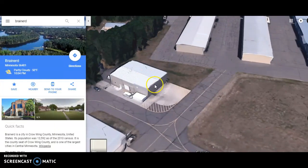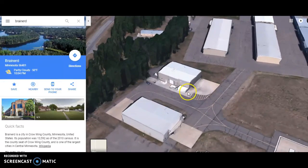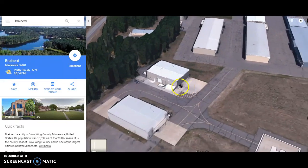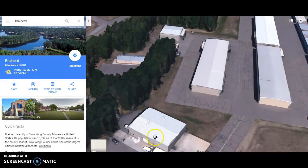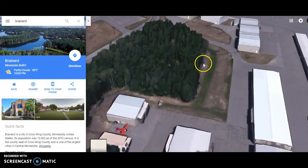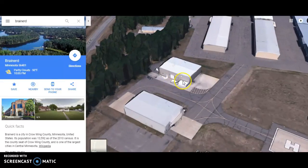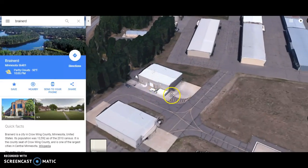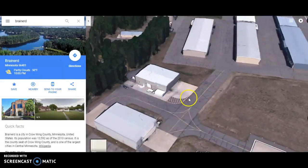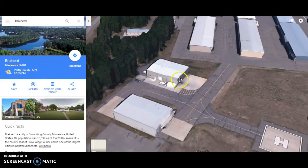It's insane how much, like, how do I put this easily? The detail. Do you think this is good detail? I can literally read the logo on the side of a building, like on some of these. If you were to go to important places like the international airports, go in 3D mode, you can literally read the logos on the side of buildings. You can literally see inside the buildings, like you've seen in my past episodes. But as you can see right here, you can see the logo on the side of the building.